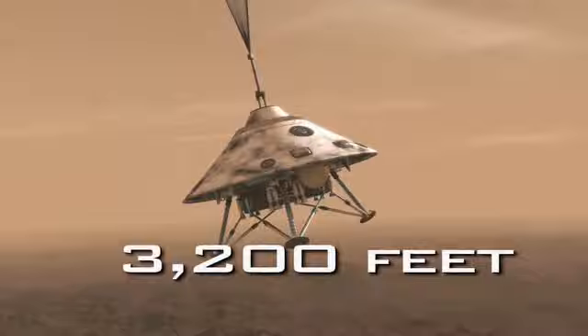After the heat shield has been jettisoned and the legs are deployed, the next step is to have the radar system begin to detect how far Phoenix really is from the ground. We've lost 99% of our entry velocity, so we're 99% of the way to where we want to be. But that last 1% is the tricky part. The spacecraft has to decide when to get rid of its parachute. We separate from the backshell going 125 miles an hour at roughly a kilometer — 3,200 feet — above the surface of Mars. That's like taking two Empire State buildings and stacking them on top of one another. That's when we're in freefall — a very scary moment.